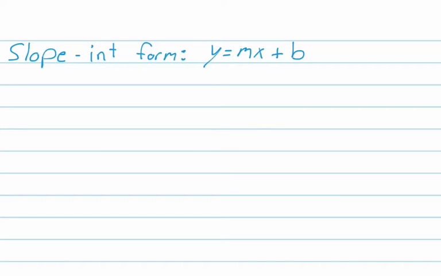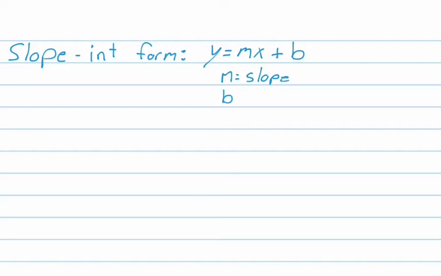What are the two main ingredients for slope-intercept form? Slope and intercept, right? So it's not trying to trick you. The two main things you need are slope and intercept. M is the slope. Got that from some Italian guy. M is going to stand for slope. He wasn't thinking about us American people speaking English.